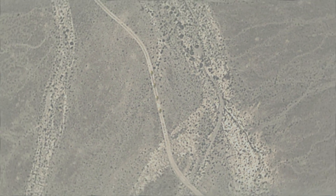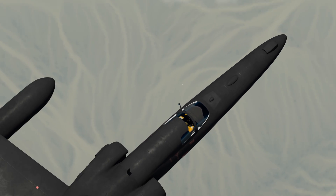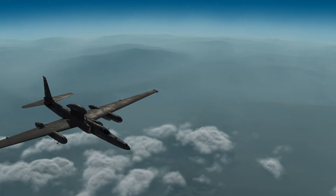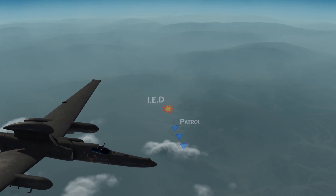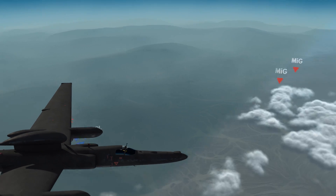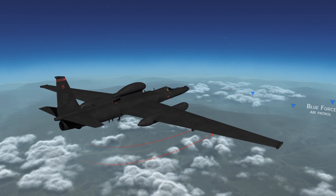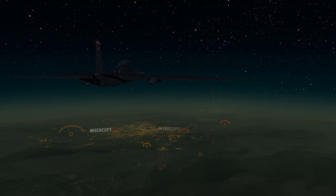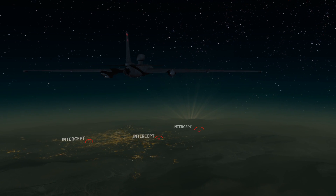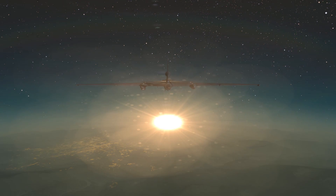Today's U-2 fleet is younger than many fourth generation fighters, giving our forces modern ISR capabilities for vital situational awareness — monitoring airspace, alerting Marines and soldiers of dangers on the ground, monitoring airspace for potential threats, and pinpointing areas that pose a danger to us. Continuing a 60-year legacy, the newest generation U-2 employs unparalleled ISR.